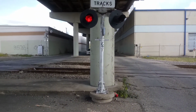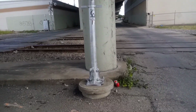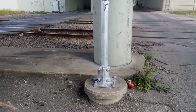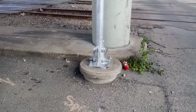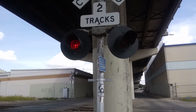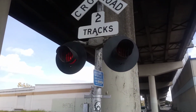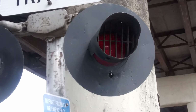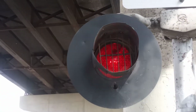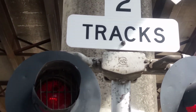And this is facing eastbound. This is the eastbound signal, which is pretty interesting as well, especially considering this is a medium traffic Union Pacific line. But you got a clamp style base, one pair of 8-inch Safetran incandescents with light shield guards on them. As you can see, kind of cool there. And as you can see, the bracket is from GRS. Another interesting thing.